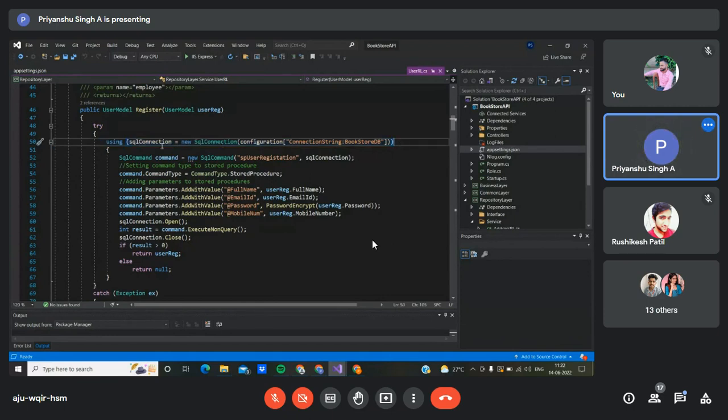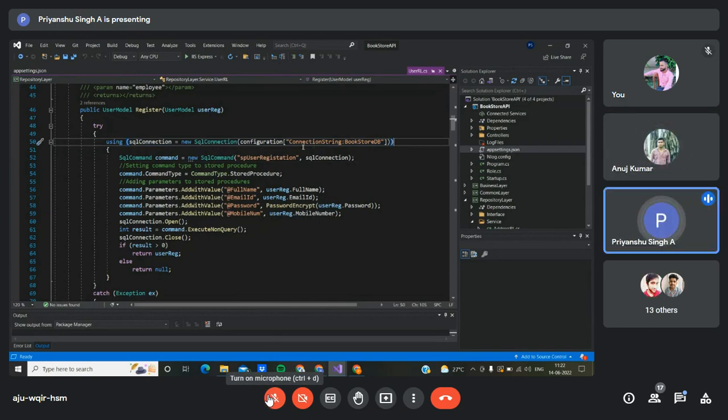So this is one method, and with the help of this, your connection is made. Basically, this line you have to write in each and every method. Why? Because when you do migration, your code will get connected to the database automatically. But in case of ADO.NET, whenever you call each and every API, the connection should get established. So to make sure that your connection is getting established, you have to use this SQL connection part.